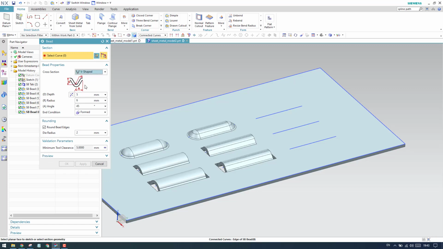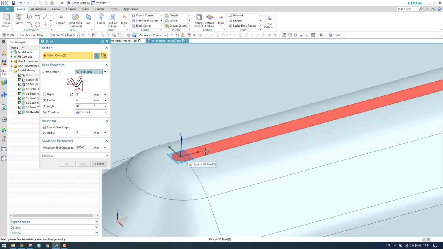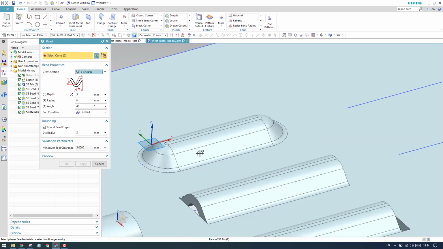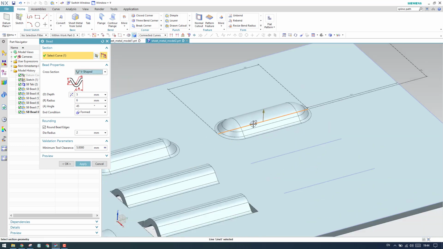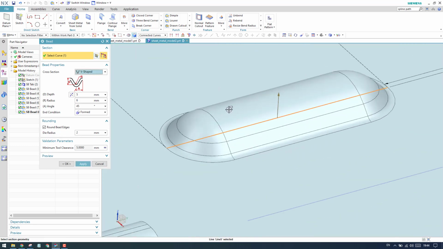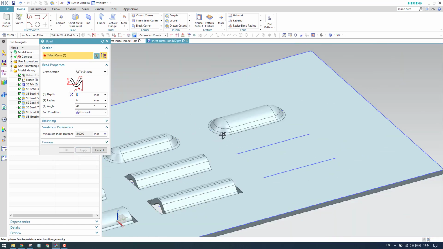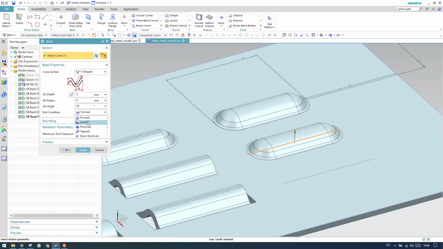Straight away, V shape will not have this face. As you can see here, this is a U shape, so that is why we have this face. In V shape we don't have this face, so there is only one edge blend, coming from this edge to that side edge. So I'll select this line. Now you can see we don't have that face, so only the edge blend is there. If you want, you can change the values. I'll click OK for this, and with the same configuration I'll create the lanced.